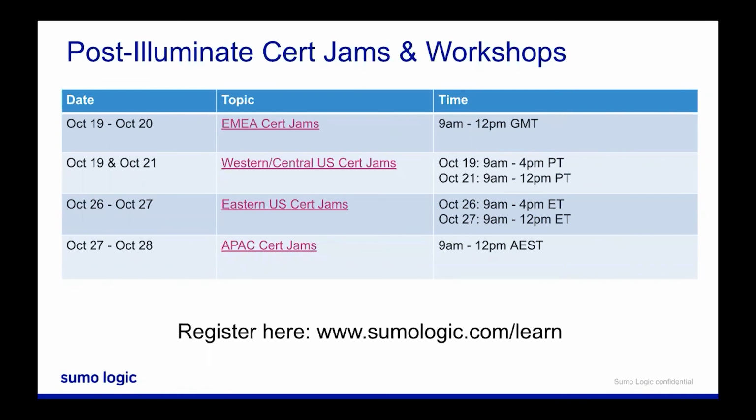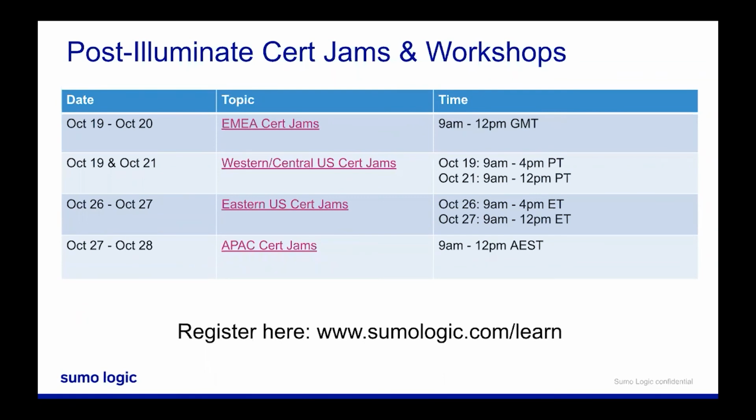The other thing I want to mention to you is that, of course, Illuminate's wrapping up, but they're going to replace some of the keynotes and stuff. So if you want to listen to that, that's wonderful. But as far as future trainings, here in October, we are doing regional cert jams. For Europe, we're doing cert jams on October 19th and 20th at 9 a.m. their time. And then also on the 19th, we're starting to do some cert jams for the Western and Central US. And then October 26th and 27th, we're doing some Eastern cert jams.